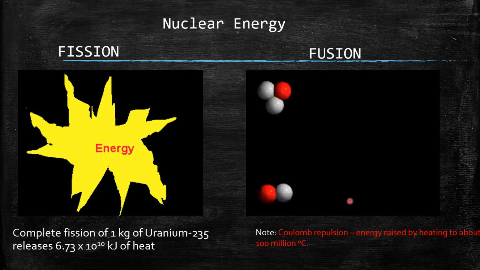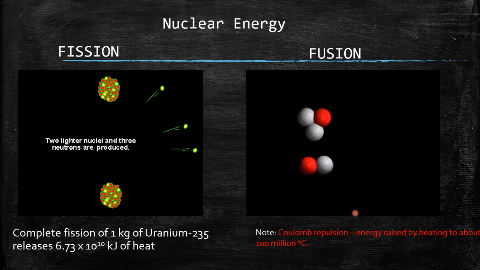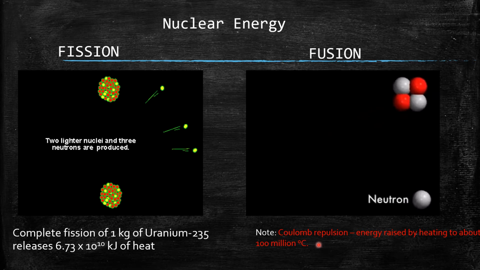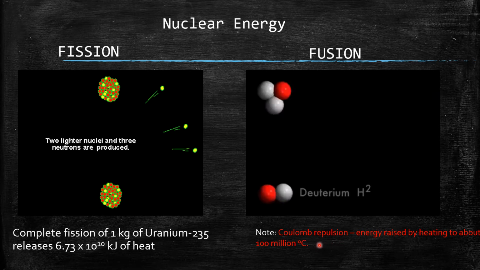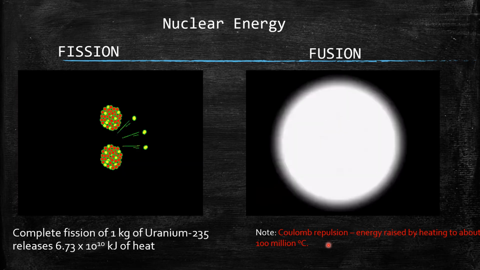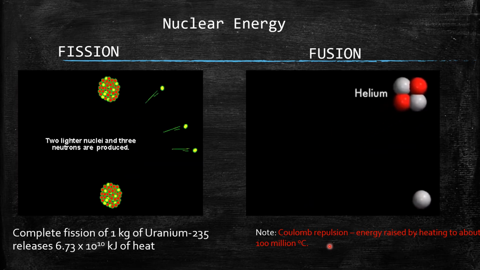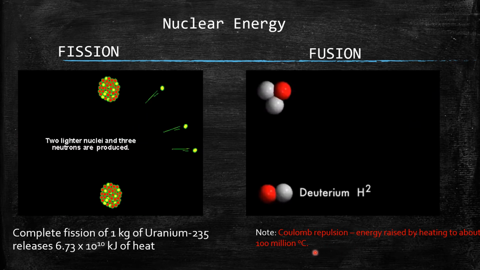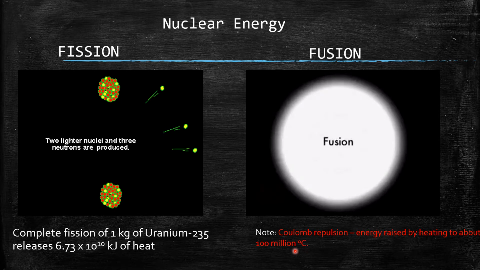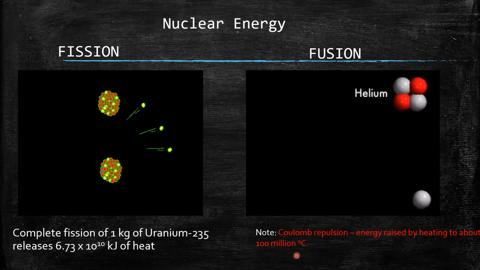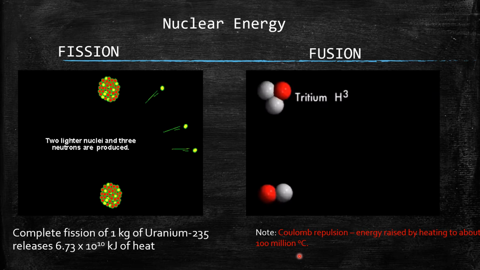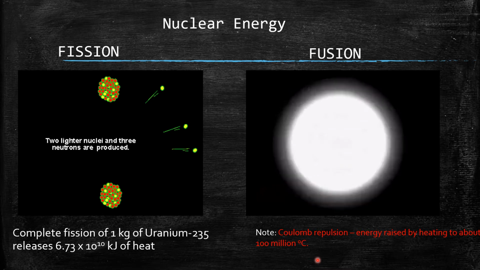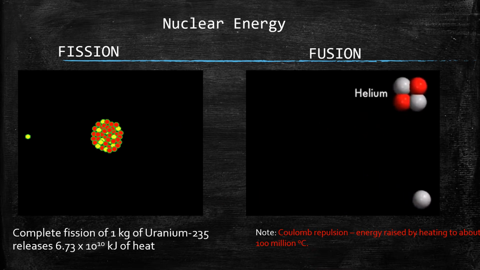Fusion reactions are much more difficult to achieve in practice because of the strong repulsion between the positively charged nuclei, called the Coulomb repulsion. To overcome this repulsive force and to enable the 2 nuclei to fuse together, the energy level of the nuclei must be raised by heating them to about 100 million degrees Celsius. But such high temperatures are found only in the stars or in exploding atomic bombs. In fact, the uncontrolled fusion reaction in a hydrogen bomb is initiated by a small atomic bomb.